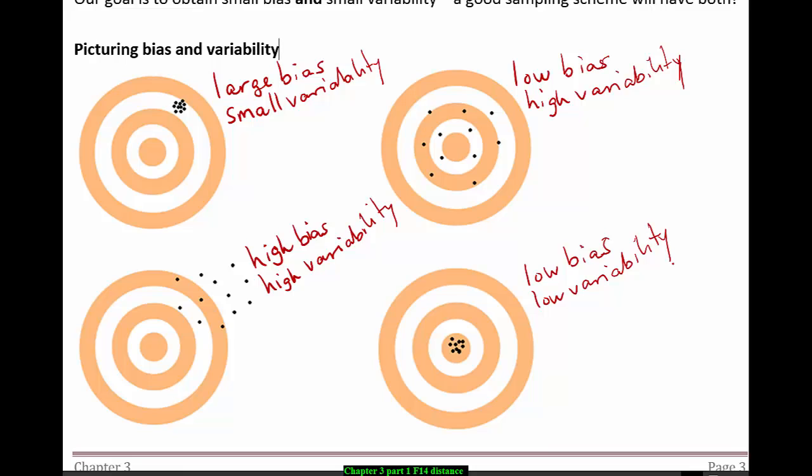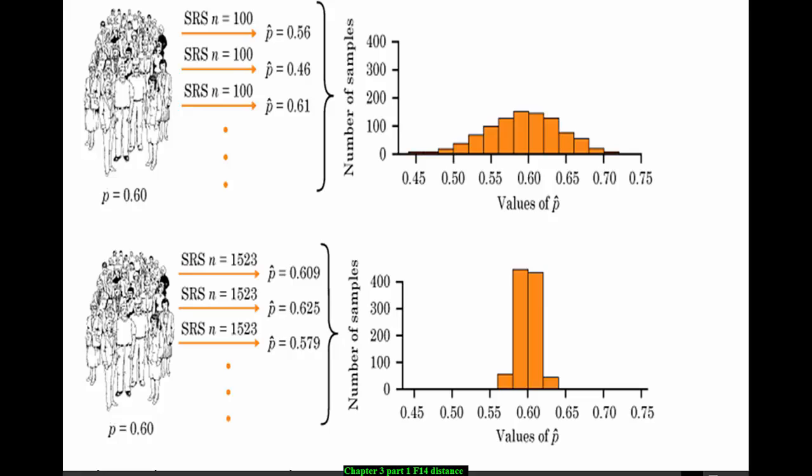Now, how would you correct for the top left picture? That would be easy to correct. All you do is aim a little bit to the left and down. The ones with high variability are a little bit harder for us to fix. They have a different strategy for us to fix. So bias and variability are two very different types of errors when we're using statistics to estimate parameters. We talked about the notion of sampling variability. That is, a statistic is going to vary from sample to sample, because we know that each sample is a little bit different from every other sample, even though they're drawn from the same population.